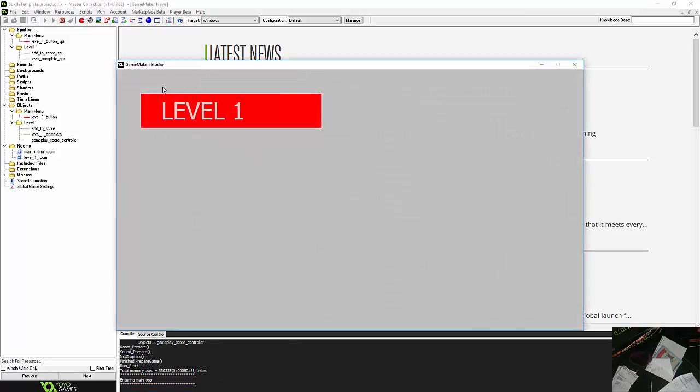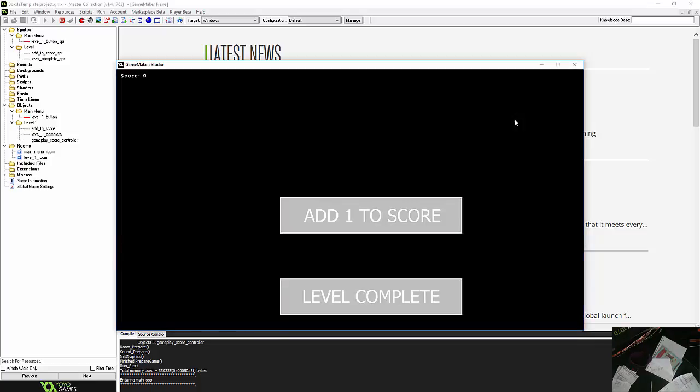I have this main menu, no bells and whistles, just my little button, and I'd like to put over here somewhere what the best score for the level is. I say we will do that in a couple minutes. So I click on the button to get it going, and it brings up our gameplay room, and here's our current score counter over here. I could just increment it so we can play around with that value. When I'm done, I click level complete, and then theoretically that high score, if it is the best score, will be maintained.